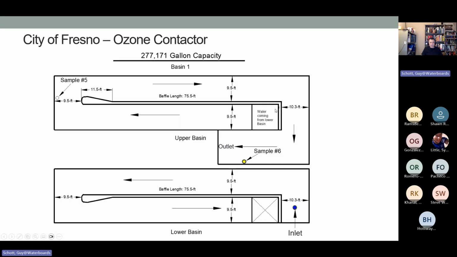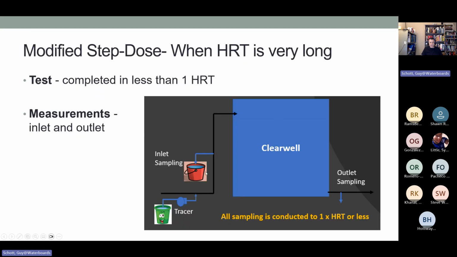With my method, we're measuring what's going into the tank, so we know what we're dosing. So any issues with the chemical feed pump not pumping what we thought it was pumping, or the solution strength, that all goes out. We don't care about it anymore because now we're measuring what actually is going into the tank. So we use that dose, and if we're dosing 2 here, then we're looking for 0.2 coming out here, which is 10% of that.